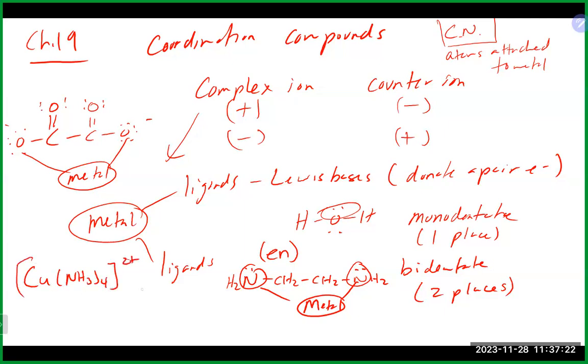something like this. And the ammonia here is our ligand, and ammonia is a monodentate ligand, which means there's really 4 of those ammonias attached to the copper. And that means that the coordination number here would be 4 in this case, as when the ammonia attaches, only the nitrogen here that has the lone pair is going to attach to the metal. So you get a 1-for-1 sort of situation in this case. So the coordination number here would be 4.